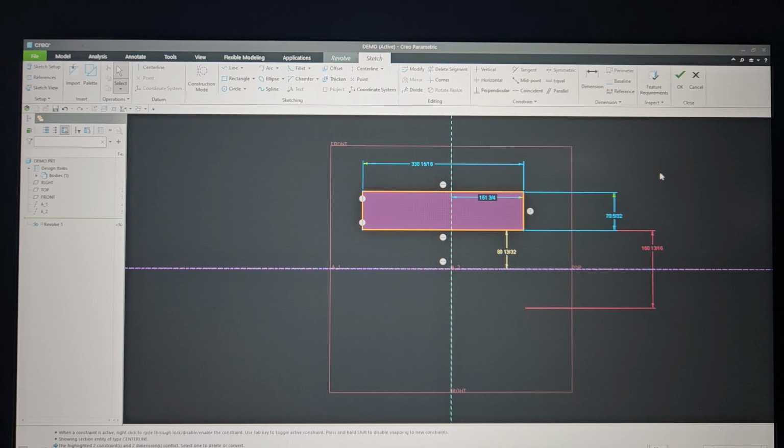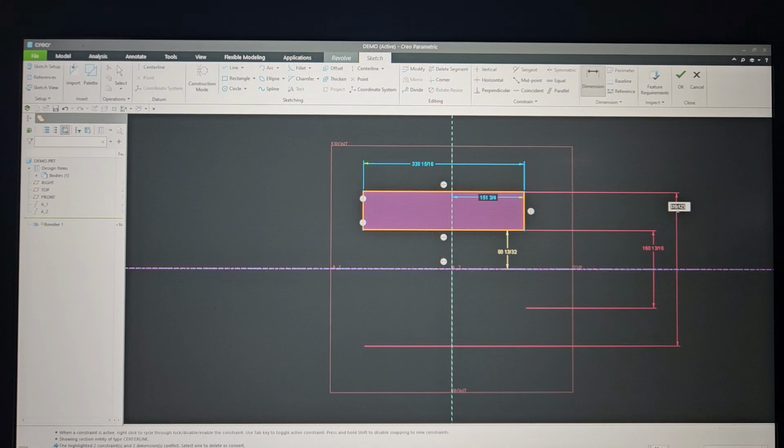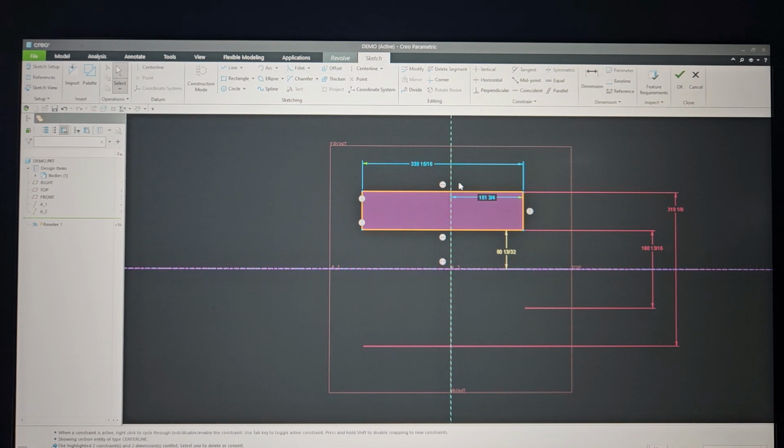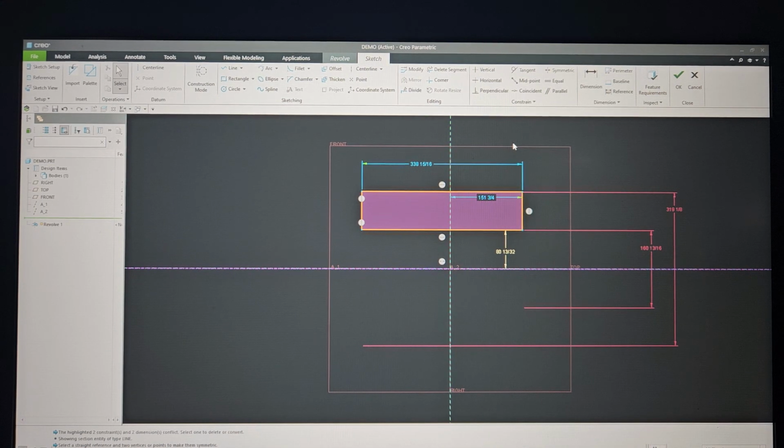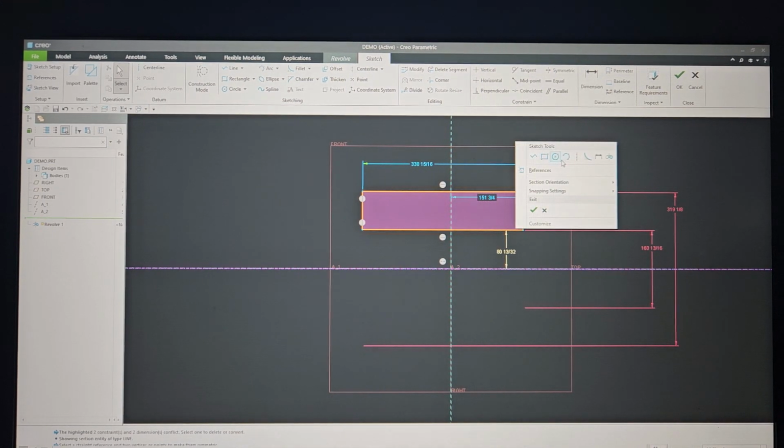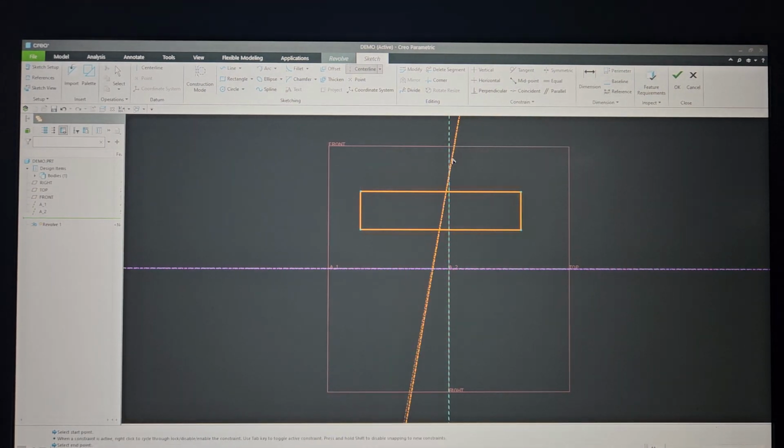Okay. I'm going to do the same thing with the OD. We're going to dimension from this line, hold control, hit your center line, back to your line, and that's your OD dimension. Okay? Here, we want to make these two lines symmetric about this center line. As you can see, it's kind of off right now. So we're going to hit that symmetric button, symmetric about this center line, which I did not put in. Sorry. I need to put a center line in there first.